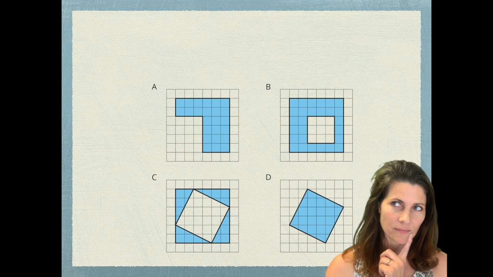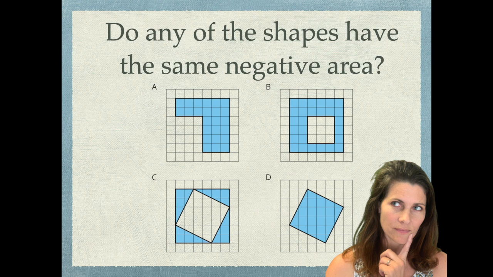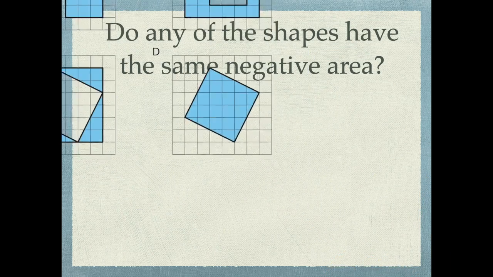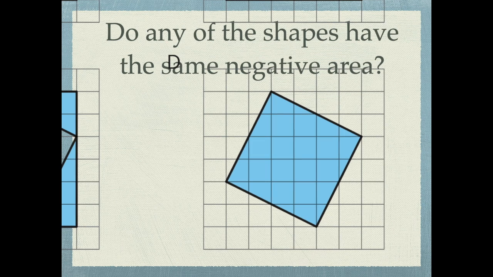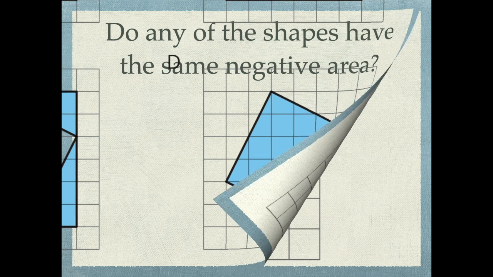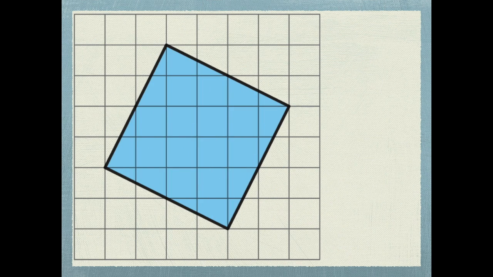But then I could not do D. Then I asked myself, not how much is the blue area, but how much is the not blue area? Reading that question made me zoom in on D and realize how I could do this. So boom, watch this. We know we have to do base times height on a quadrilateral, but on this picture I don't have a base and a height that I could count. It was laying on the hypotenuse and I could not count it.